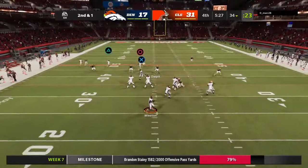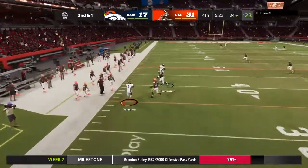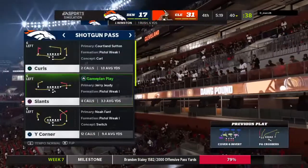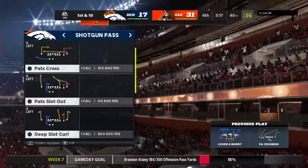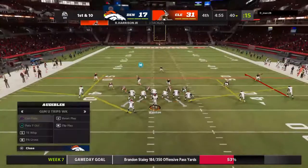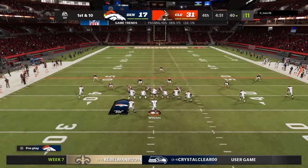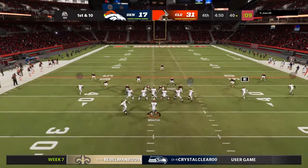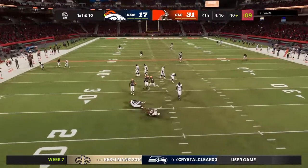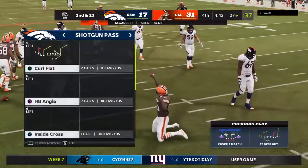They go play action. Winston, buying time to his left. For a big guy, Jameis sure can move. Did a nice job there picking up the first down with his legs. Looks to me, partner, like he's learned a little bit because earlier in the game, I think he was trying to force a lot of throws into some windows that just weren't open. Yeah, the interceptions had plagued him, especially a second interception, really a bad throw. So maybe a better decision there. And the pressure gets there, and Winston goes down.